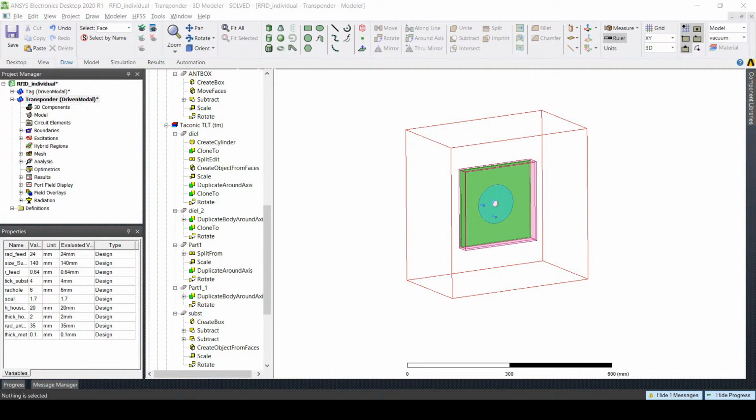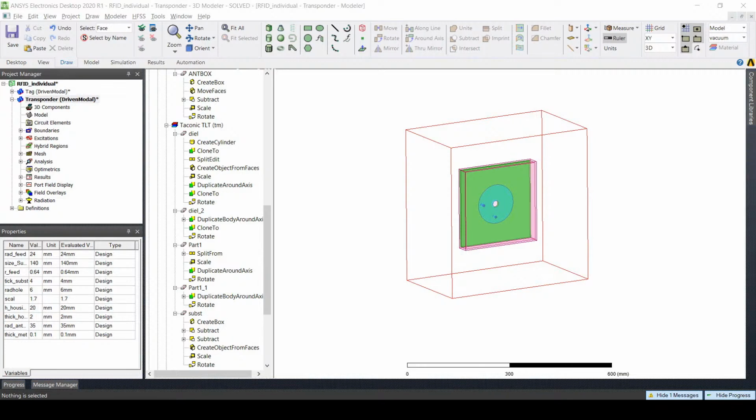Okay. So hi everyone. This is Zefan from Singularity Engineering. We are the ANSYS channel partner in San Francisco Bay Area. We support the full portfolio of ANSYS electromagnetic, fluid dynamic, and structural mechanic simulation tools. So today we are going to talk about RFID system simulation.